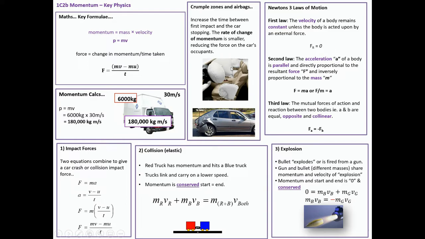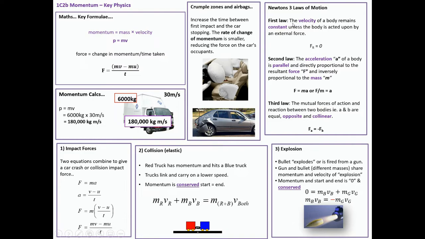So of course, if I have an airbag or a crumple zone in a car, the rate of change in momentum then is smaller. So it's all about increasing time, because the mass of the car you can't get rid of. So you have to somehow make the time longer, and that makes an F-t graph have a smaller maximum force, a smaller peak. Newton's 3 laws of motion, which we've already dealt with, come into it as well.